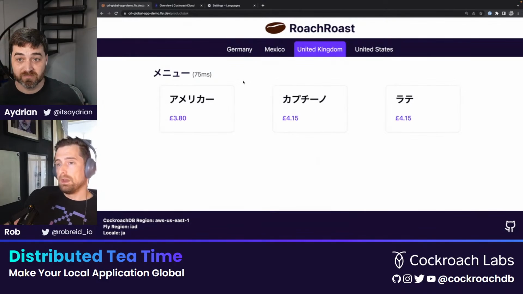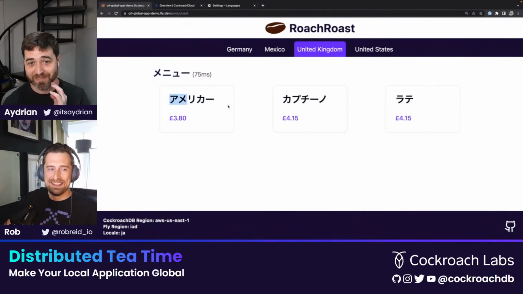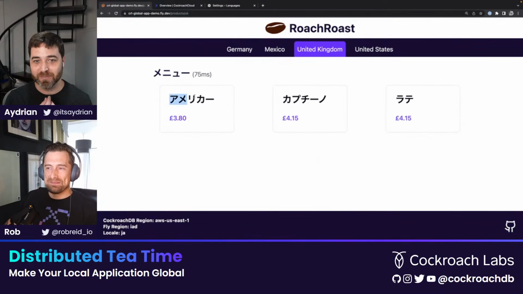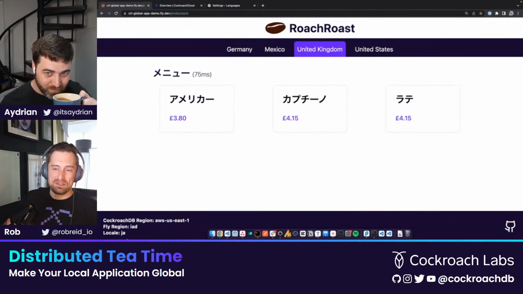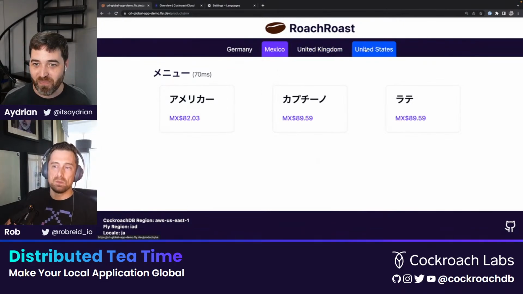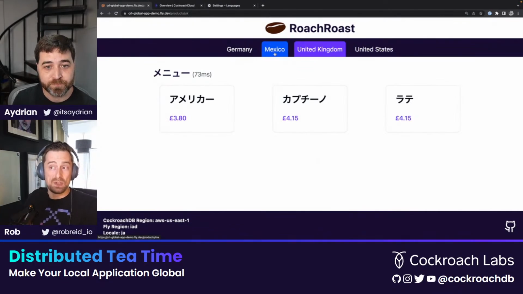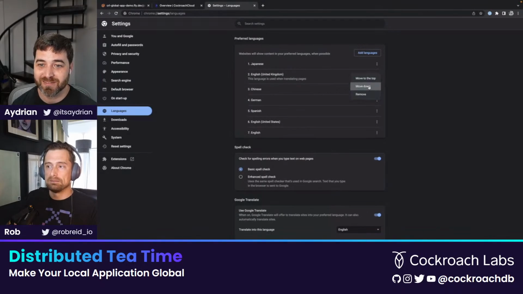Yeah, and just to show how the localization works, we've got the translations of the products in the database as well. Hopefully this is correct. Menu. It's correct. I'm taking Japanese right now. Oh, yes, I forgot. Somebody please tell the people team that I'm using what I'm learning. But you'll notice the locale has changed, but the response times wouldn't have changed because we're still fetching data from across the pond. But also the data to translate into different locales is global data, and I'll show you that as well. So awesome. I'm just going to switch back to UK before it confuses me.